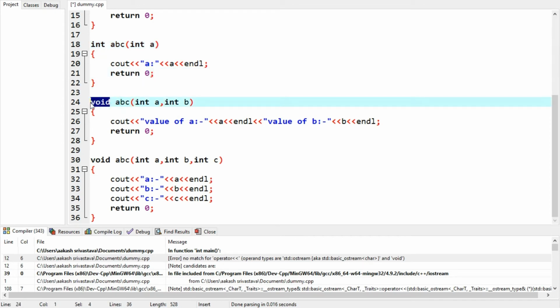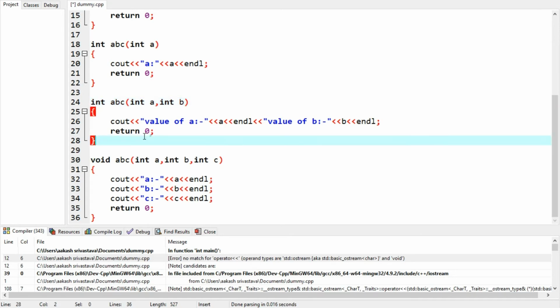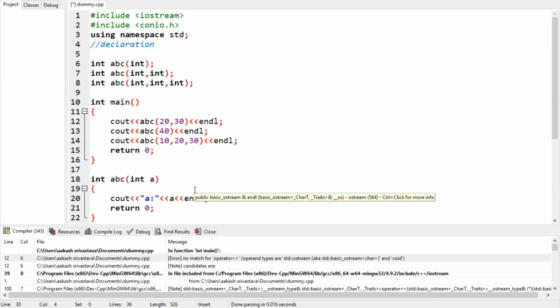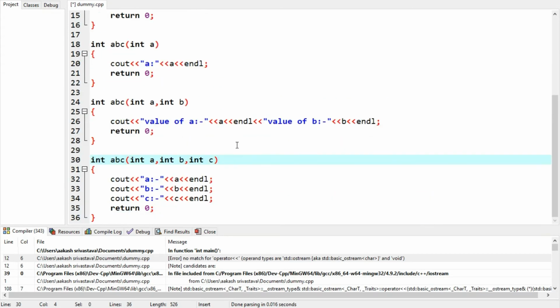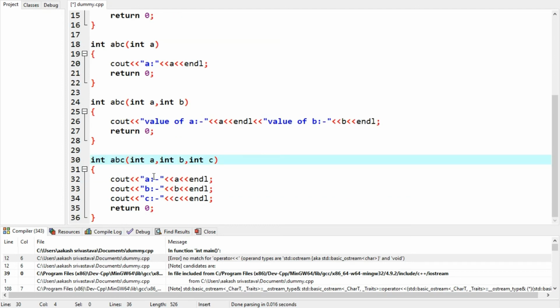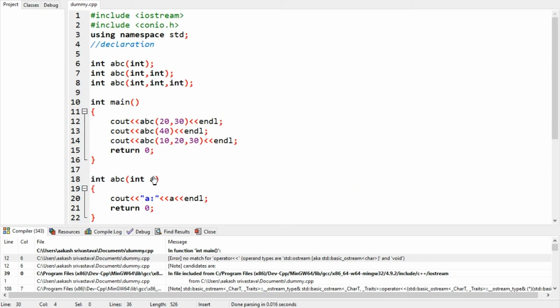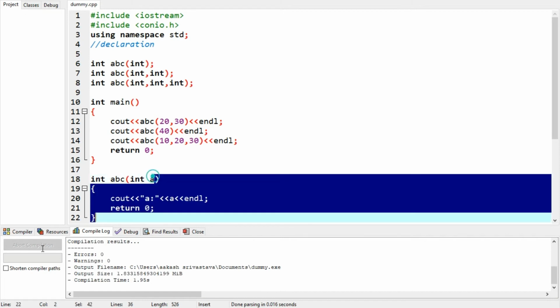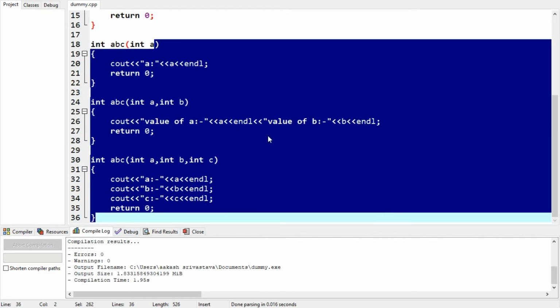Again integer, return 0, and integer, return 0. It means it is returning some value here. After the successful execution of the program, it will return the value 0. So now if we save this file again and compile it again, you won't get any error. As you can see, there is no error, there is no warning.